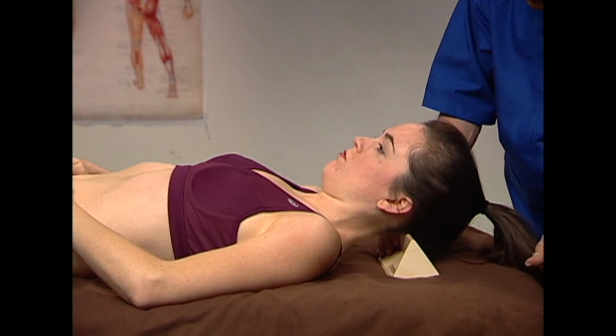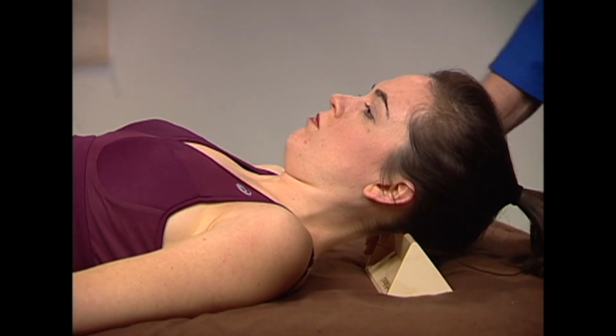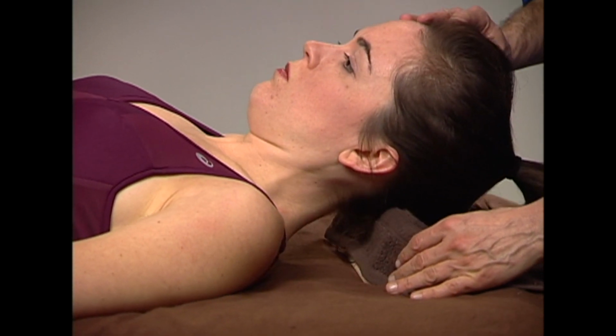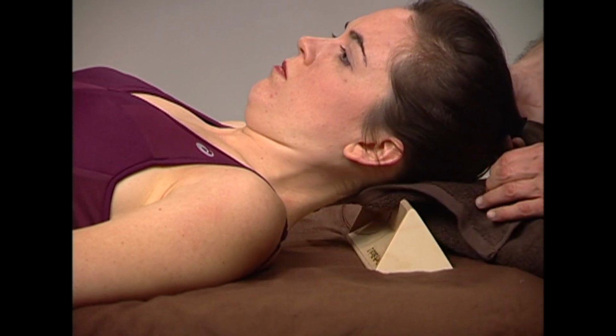If edge 1 is too uncomfortable, you can place a washcloth or towel over it to blunt the intensity of the edge. Later, when your neck muscles are more relaxed, you can discard the cloth.